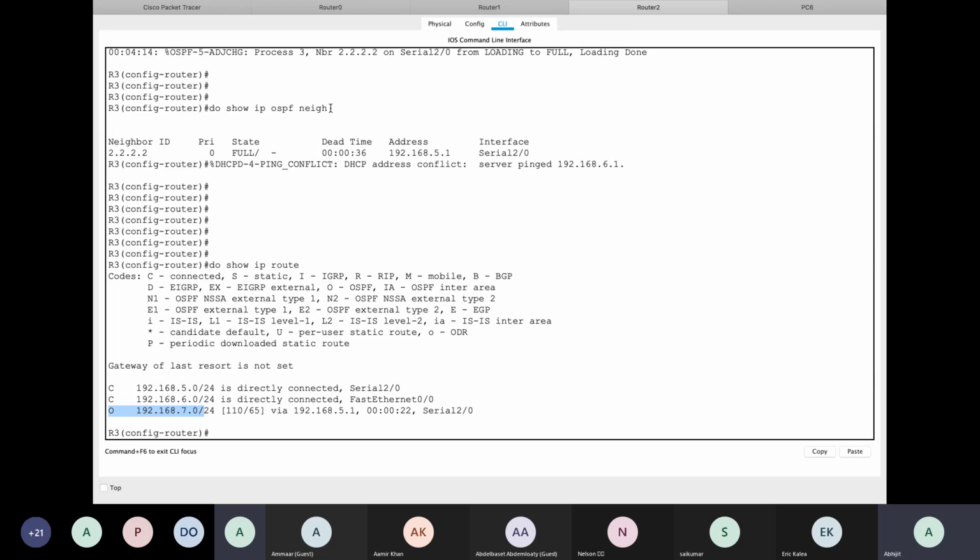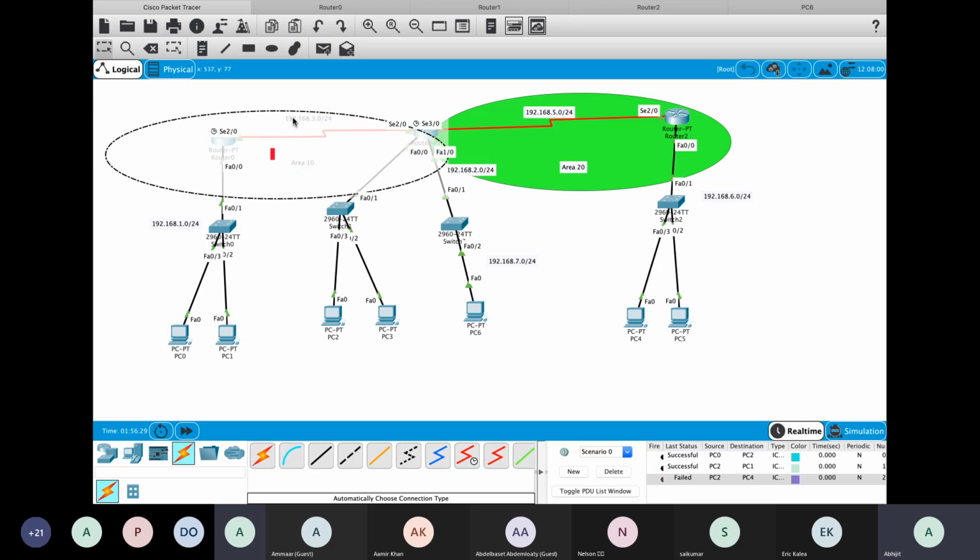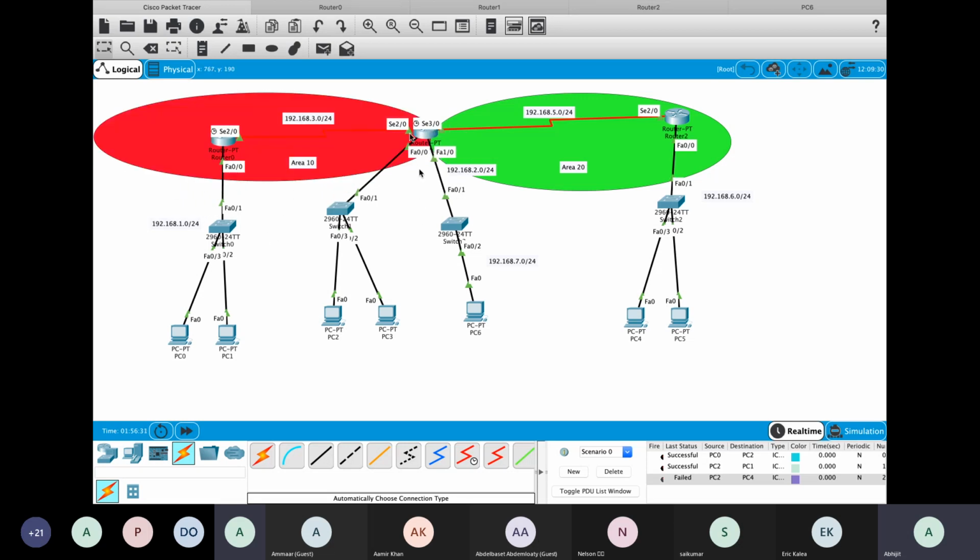Makes sense? But whatever routes are advertised as members of area number 10, be it 2.0 or 3.0 or even 1.0, those routes are not exchanged to R3 because R3 is not participating in that particular area, but R2 is participating in area number 10 and also in area number 20. That's why when I try to send traffic from here to here, the first packet will fail. There you go, successful. The ARP was already done there. Makes sense? So the communication between here and here is possible. And the communication between here and here is also possible.